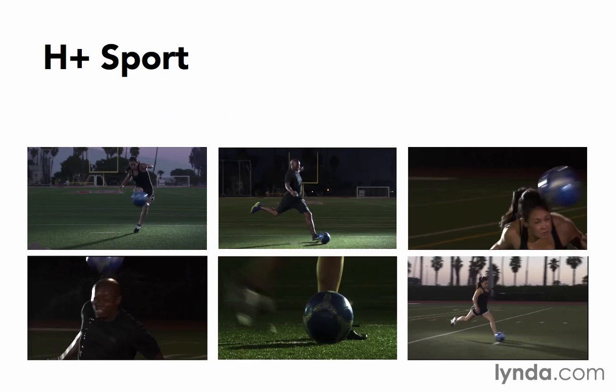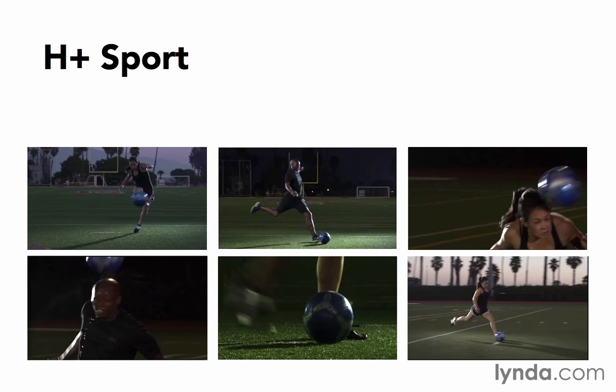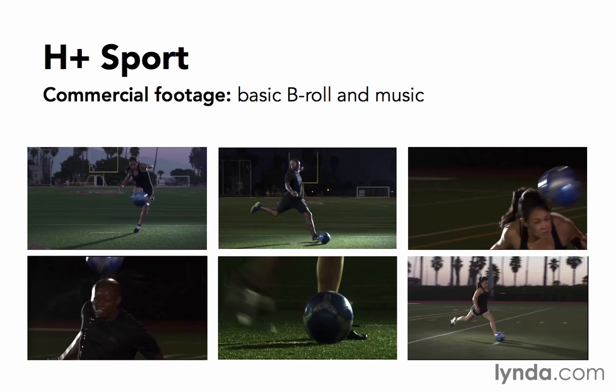Now, it's not the full commercial. For the experience of cutting together an entire commercial with this exciting footage, you can check out my Commercial Editing Techniques with Final Cut Pro 10 Lynda course. All we'll be working with in this course is just a very limited amount of B-roll along with some music so that you can get some practice on bringing in footage and setting up your library and event appropriately. You can really just treat it as a scratch project that we won't be doing too much with.